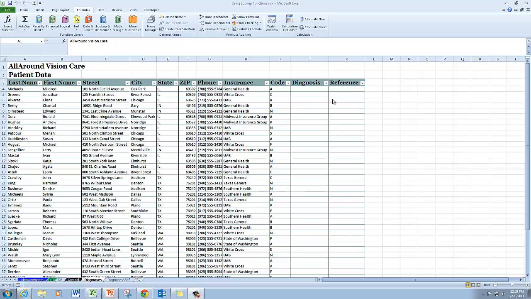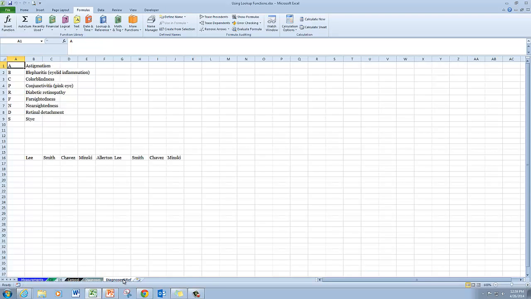So with a lookup function, you need a lookup value in the worksheet where you're going to put the lookup function, which will be the diagnosis worksheet for us. And then somewhere in your workbook, you need to have a lookup table.